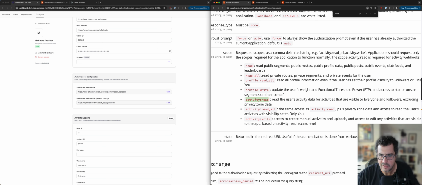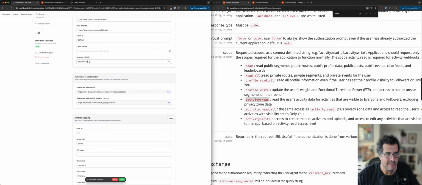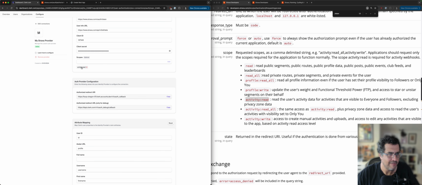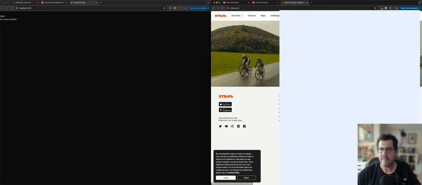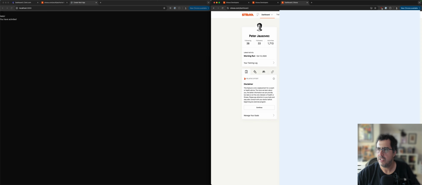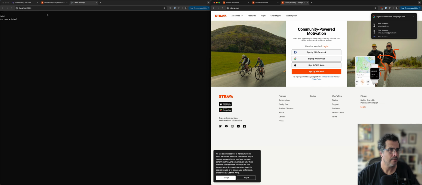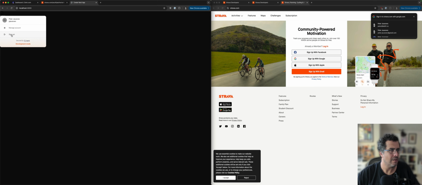So what we'll do is, let's add this one. So we'll add this scope, click add here, right? So now this one is added. So what this means is when Clerk makes a request for you to sign in, we should be prompted. And if you remember, first time I tried to log in, I wasn't prompted to specifically allow any like reading of my activities or whatnot, right? So let's do that. So let's go back here. I think I'm probably logged in now, right? Yeah, so let me log out. So I'll log out, go back here. I'll log out from here as well.